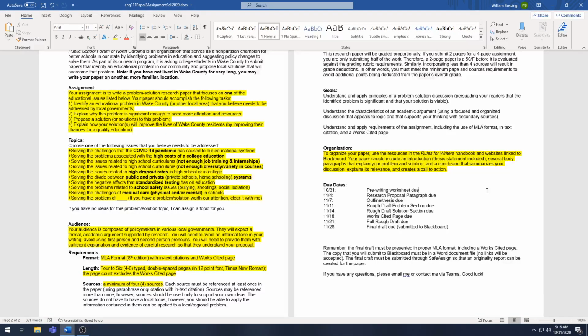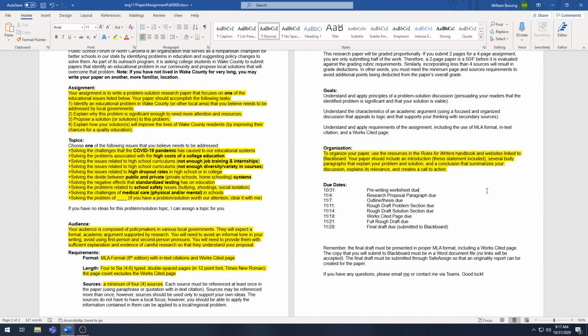It may end up being 60% about the problem and only 40% about the solution, and that would be okay. What you don't want, the risk with this, especially if you don't have a detailed outline, is it's a lot easier to write about the problem, right? You're going to find tons of sources about the higher cost of college education or the problems with instruction during a pandemic. And so the temptation is to just write a bunch about the problem and then a paragraph about the solution right at the end of the paper. And you don't want to do that.